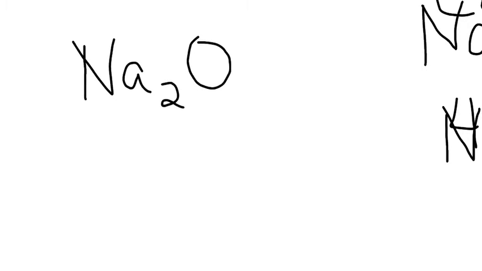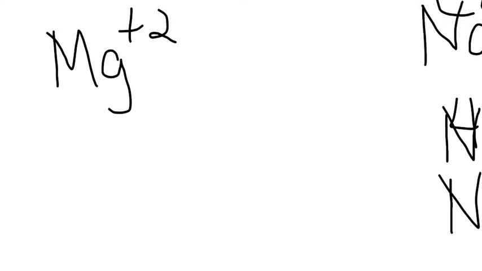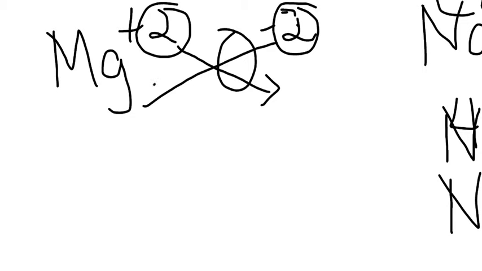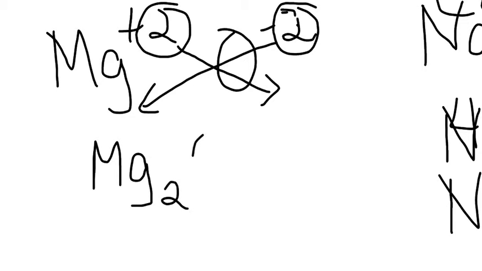Now let's do another example. Here I have magnesium, a +2 ion, and oxygen, again, a -2. If I crisscross, remember I'm going to drop the charge, so I'm only bringing down the 2. And over here I'm only bringing down the 2. I would end up getting Mg2O2. So I did crisscross, bring them down, I dropped the charge. Now the last step, as I said before, is to simplify.